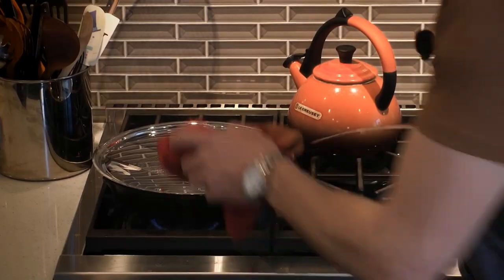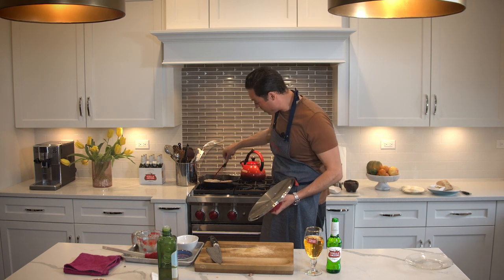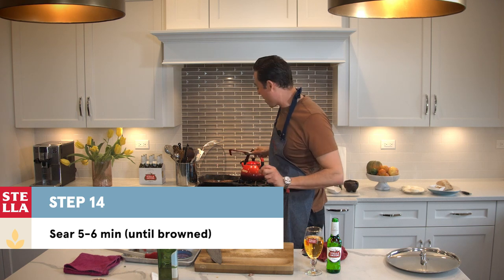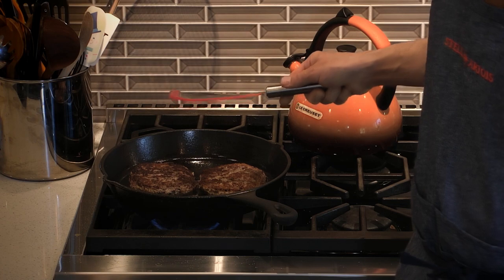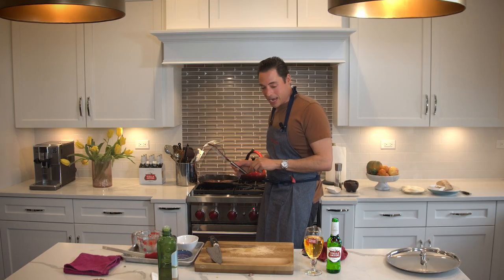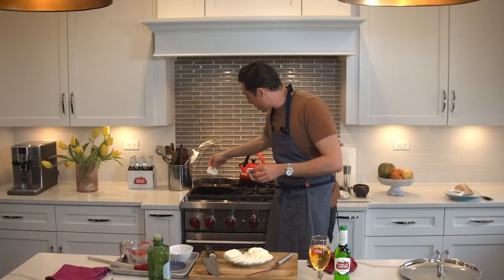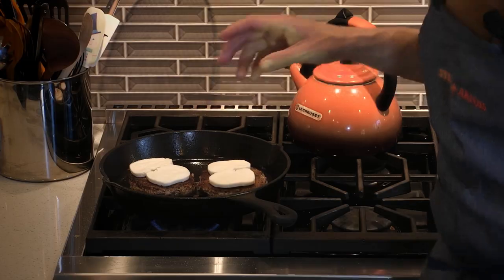Let's check our meat. You smell that? You smell what Jeff's cooking? Don't be jealous — you can do this too. What we're looking for once we flip is this color here: that caramelization, that Maillard effect — where the exterior of the meat and the natural sugars caramelize and give you that crispness, that golden brown deliciousness, making every bite a little crunchy and super succulent. Now is the time for that log of fresh mozzarella. We're going to top it like that, and while the other side cooks, we cover it to help melt that cheese. Let's wait for our cheese to melt and our meatballs to cook perfectly.